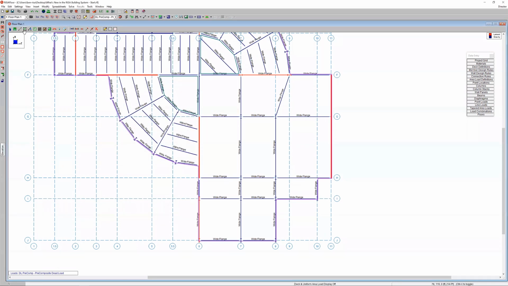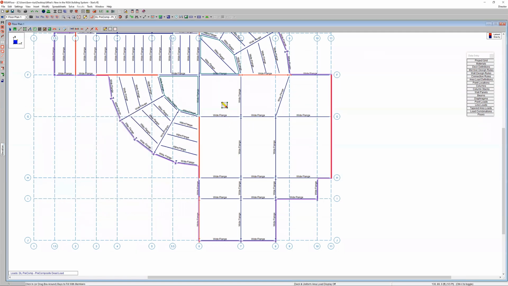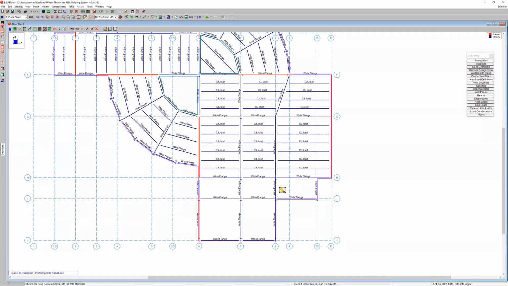And so I'm going to go ahead now into our generate infill beams, and I'm going to select steel product. And just like I would add a steel product for K-series joist or DLH or LH series joist, or maybe I wanted to specify a joist girder, I'm going to go ahead and specify our CJ joist. Now these CJ joists are always strong axis orientation bending. They're also pinned. And so I'm going to choose that I want these to be input in the, let's say, horizontal direction. And I can choose either an exact spacing or an equal spacing not to exceed, let's say, 7 feet. And I'm just going to start to click in the bays here. So we're going to add those based on the spacing that we selected.